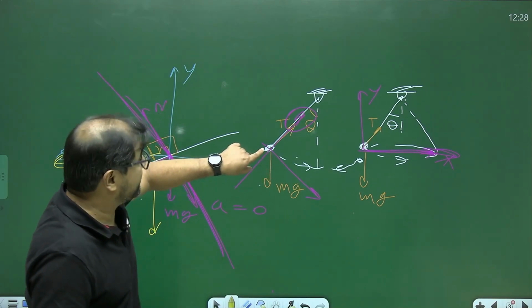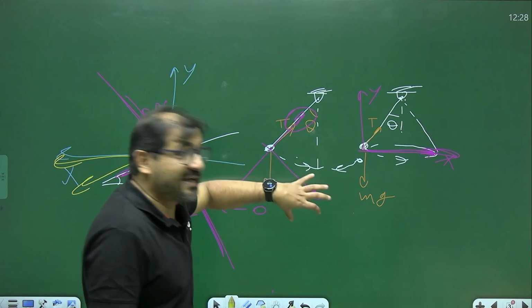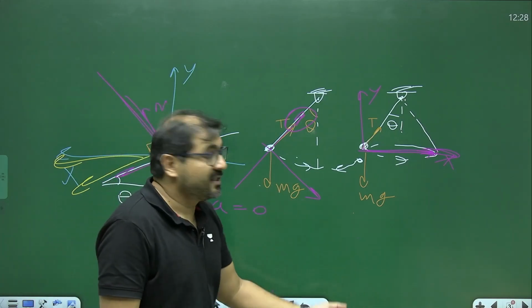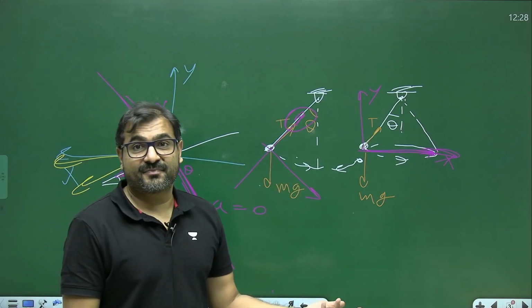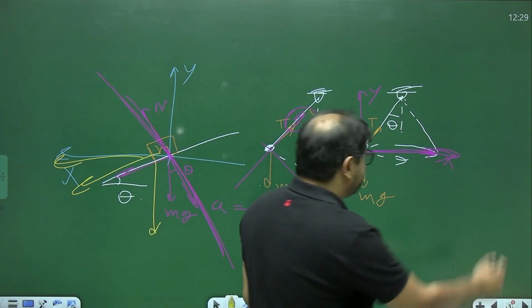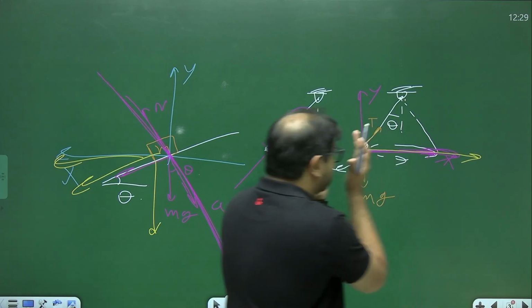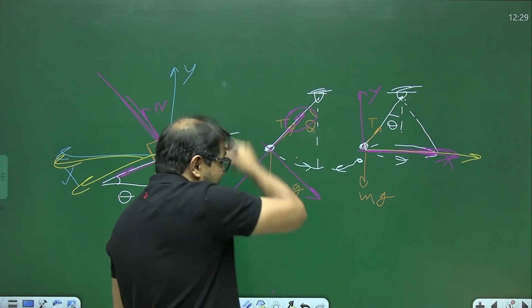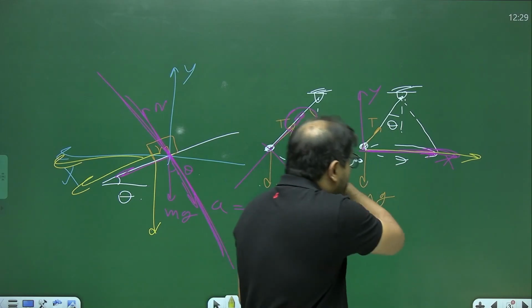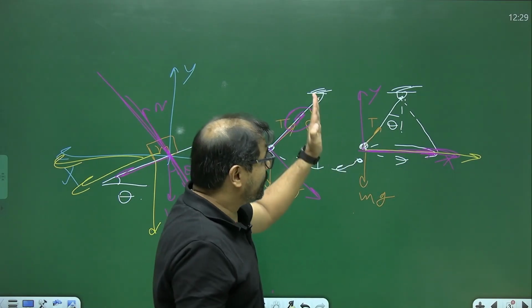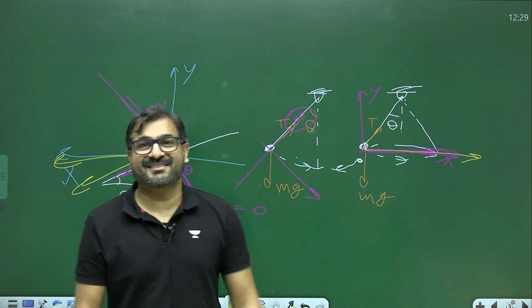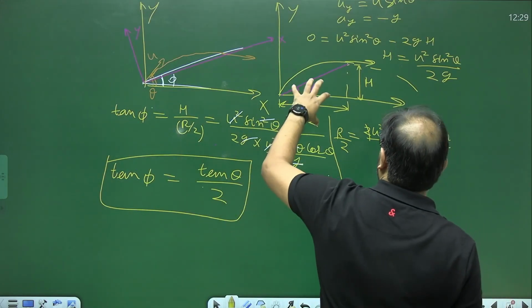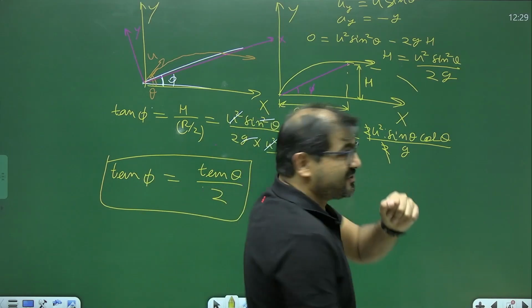Now in circular motion it would become really difficult if you start taking the wrong axis, because centripetal accelerations are generally easily known and other components are generally difficult. So here it becomes of paramount importance that we know the axis in this particular direction. So let's resolve forces. Just look at this problem, same FBD, but here you resolve forces along the string and perpendicular to the string, and in this particular problem you resolve forces in horizontal and vertical directions. So that's a big difference. So I hope you understand this, and we took a problem where we chose horizontal and vertical axis for an incline and solved the problem like that.